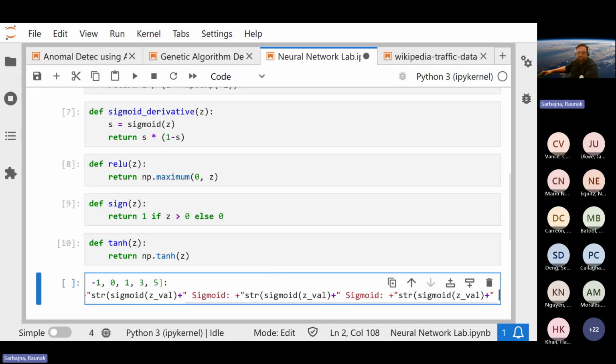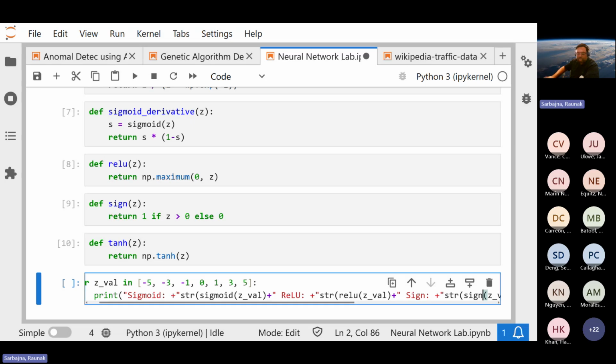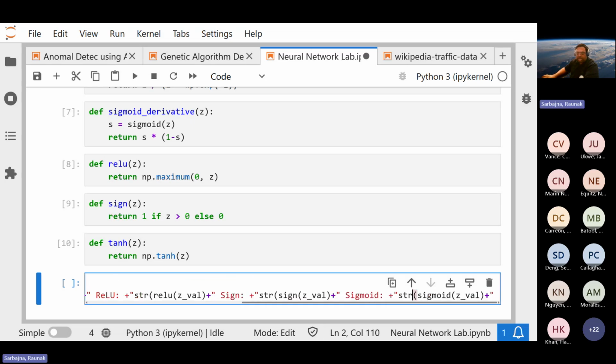So sigmoid, then the rectified linear unit would be ReLU, then sine would be sine, then tan h would be tanh. And let's put a new line at the end.